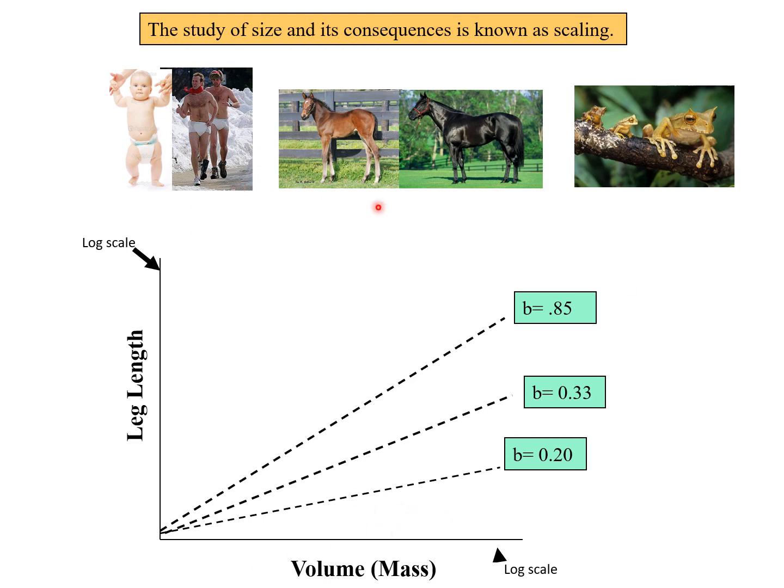You could predict, since they scale isometrically, which of these slopes belongs to the amphibian, and which of these lines belongs to the horse. You know that they have relatively long legs as juveniles for their body mass, and the body mass grows faster than the legs are going to grow, and the opposite is going to be the case for humans. So if you can pick out these lines, I'm not going to tell you what they are, but if you can just reason that through, then you've got this, you understand this.